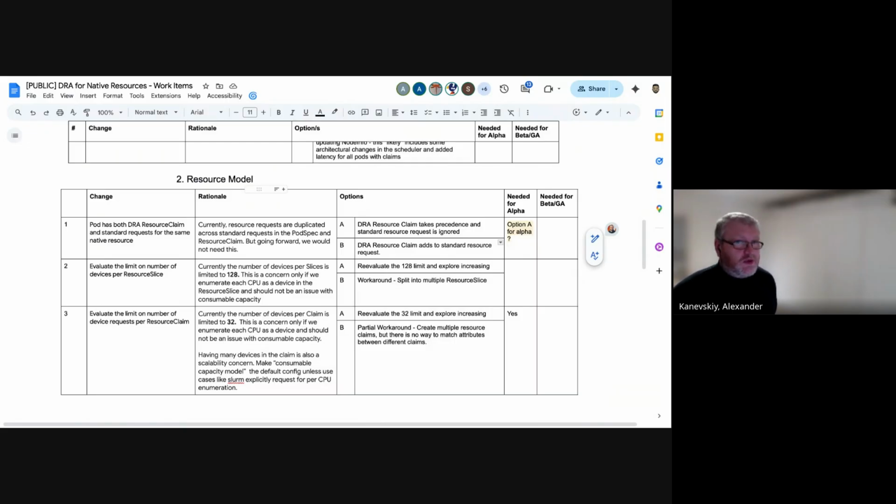It's when you need "give me CPUs with a particular property," or memory with a particular property, or a combination of that, or a combination with devices. In that scenario, DRA usage and DRA scheduling overhead is justified. For standard workloads, why do we want to spend additional compute cycles?